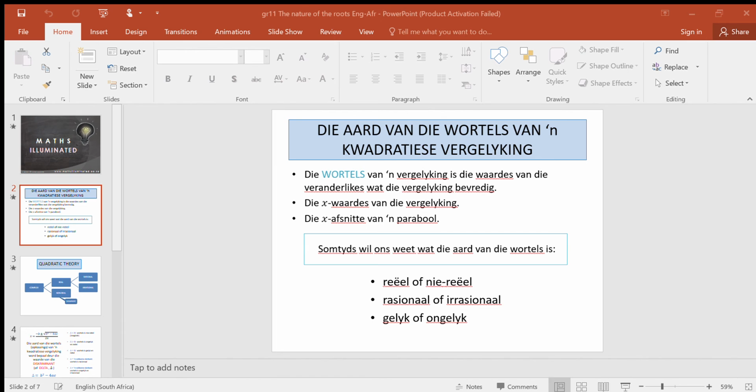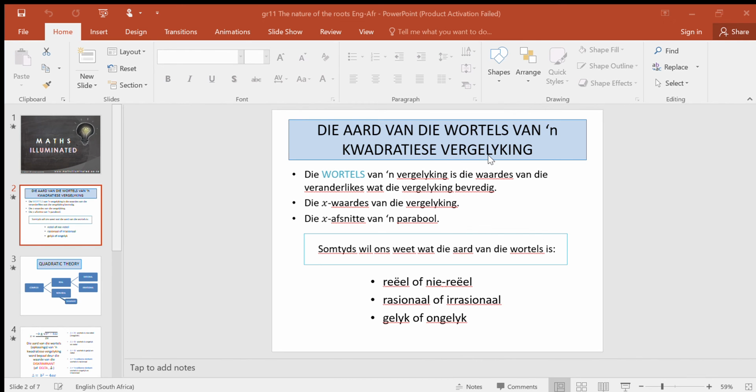Right, second scenario, I'm giving you x squared minus 4x plus 4 is equal to 0. Ons gaan gou dieselfde stappe deurwerk. Okay, so delta would then be 16 minus 16. That gives me 0. Now, because delta is equal to 0, it means that we will have two real equal roots. So as jy op jou prentjie gaan kyk, that blue parabola, sal jy sien, it only cuts the x-axis once, meaning both my roots were equal to 2, so they were equal roots, nee?